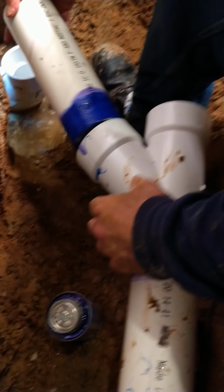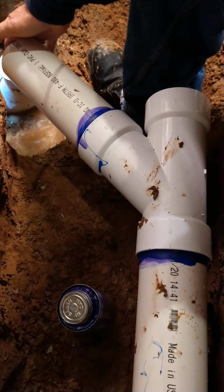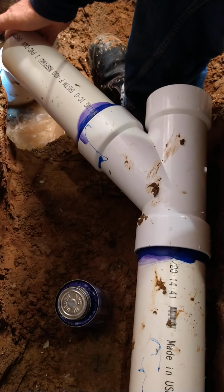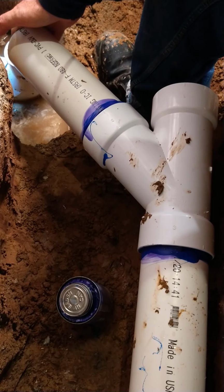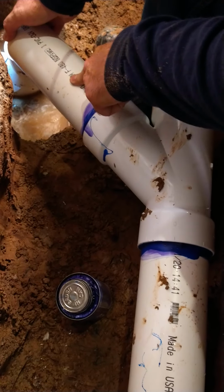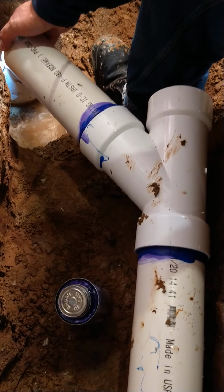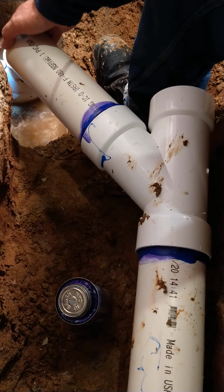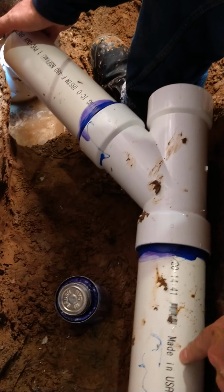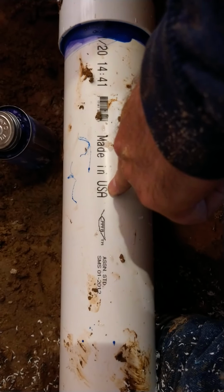So we're doing words up. Get that in here. Give it a little twist. And then hold that. Yeah, you either want to do all words up or all words down where it's all white. You don't really want to mix it up. It just looks better if you stay consistent with that. And I do like this, made in the USA. I like to see that on the pipe. We do like that.